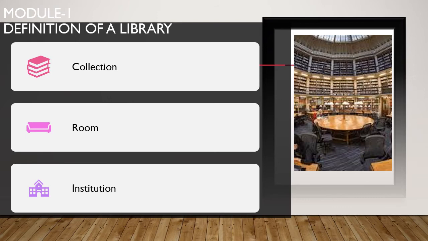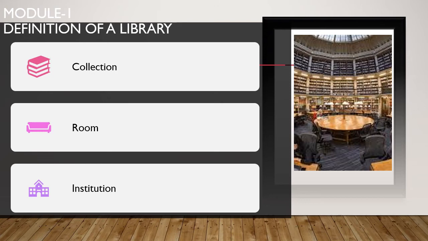So a library is defined as a place in which literary and artistic materials are kept for reading, reference, or lending. A collection of such materials, especially when systematically arranged, a room in a private home for such a collection, an institution or foundation maintaining such a collection. Thus, the library is a social organization and a necessary unit of the society. It is organized for transmitting knowledge and experience of society to individuals.